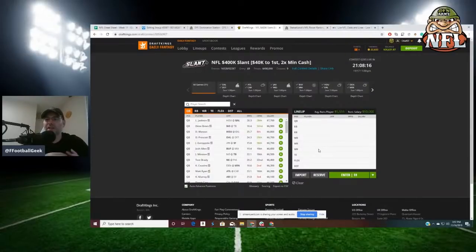You want to put players together that complement each other, or at least don't negatively affect one another. I don't want them to negatively affect one another because that will cause you to not win the tournament.